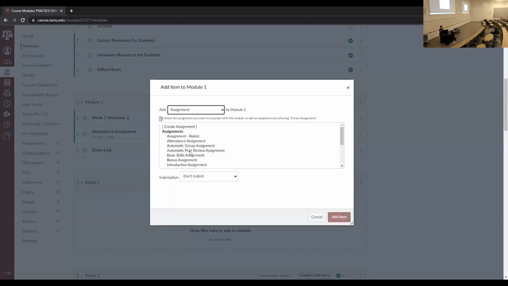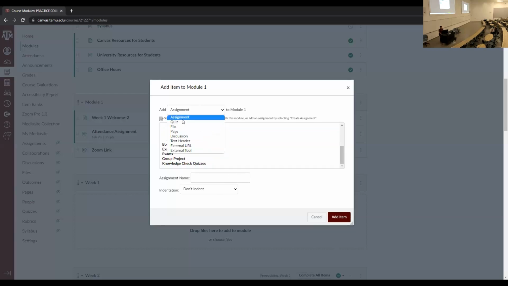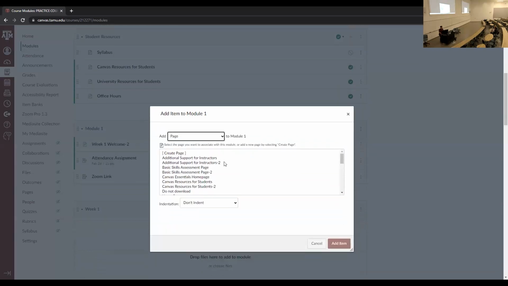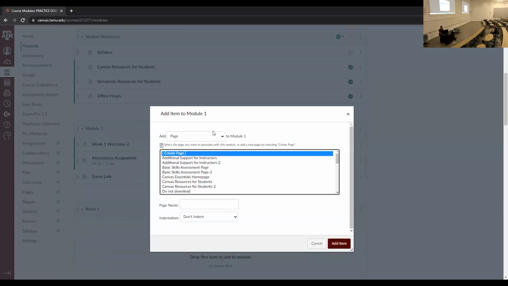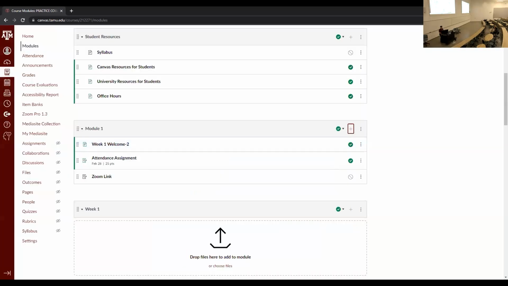If you feel like creating a new assignment, then you could create assignment and put a name and create a new assignment. Also, if you've created quizzes, all the quizzes you've created previously, you'll find them here as well. Any files you want to share with students, or any files that you have within your course, they'll be here as well. Pages, all possible pages you've created, you have access here. Or if you just want to create a new page, that's the way to do it. Discussions, so pretty much everything that you need for a module. This is a place to add it.